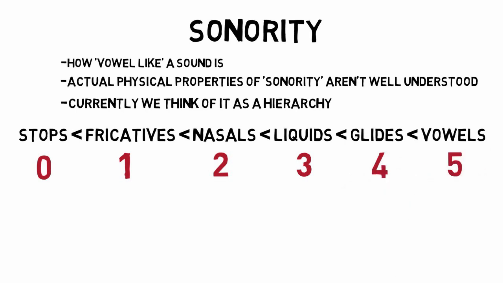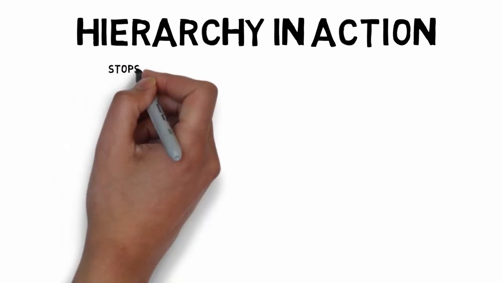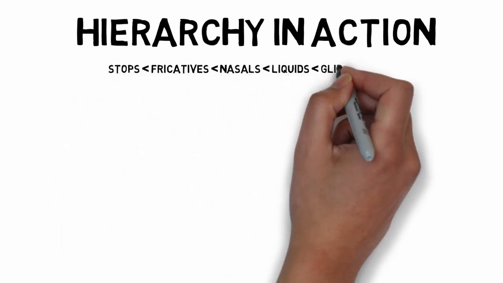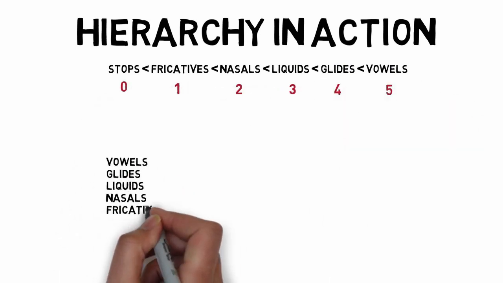I've put a number next to each of these. So 0 is the least sonorous, 5 is the most sonorous. And this will be useful for a little bit of what we're going to see in this lecture. This is an idealization, and it's not complete, and it doesn't necessarily work in every case. But for Linguistics 101, it's going to do, and so we're going to stick with this definition of sonority. The rest of this section is going to focus on English phonotactics and syllable shapes. Now, although this is focused on English, the general concept can be applied to most languages.